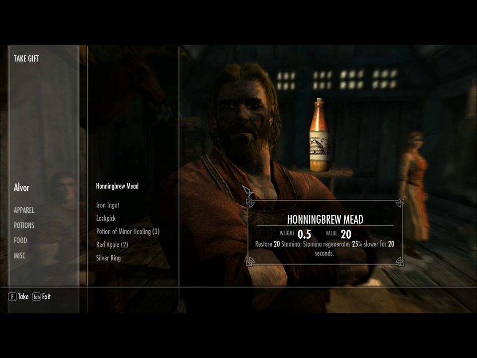Now, we want to keep one Hunting Brew Mead in our inventory because you need it in a random encounter in order to get the best outcome. When you run into the Revelers, you can get a charmed necklace by giving them an extra bottle, and there's no other way to get it.